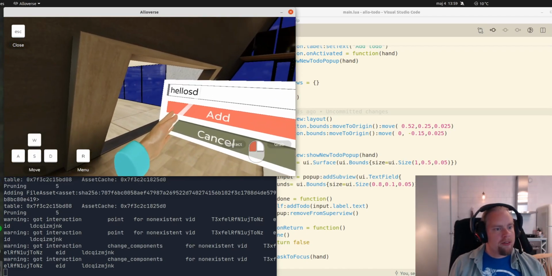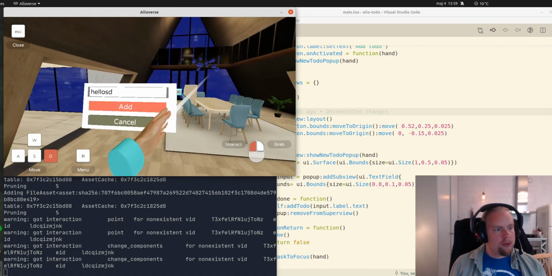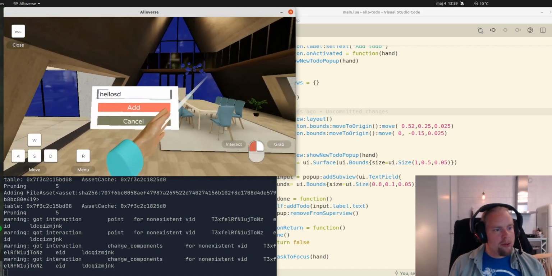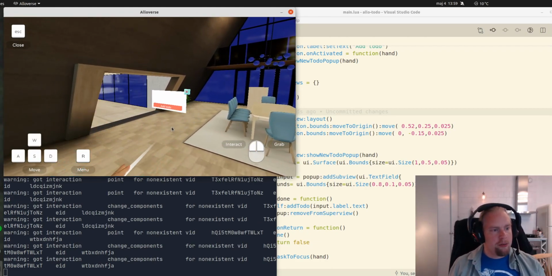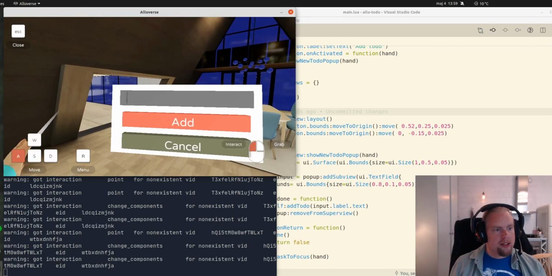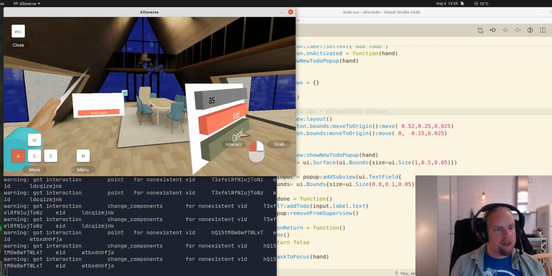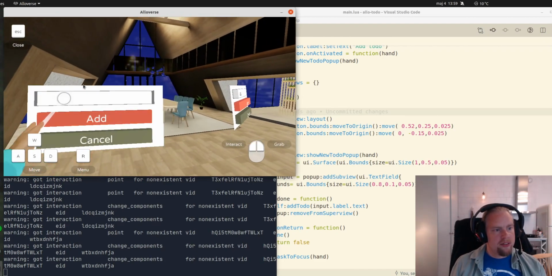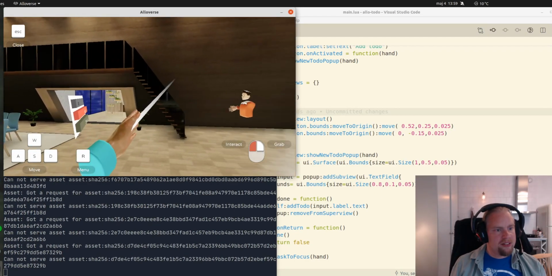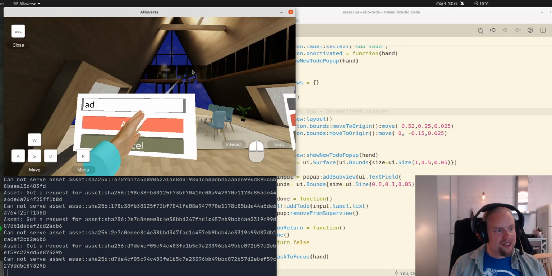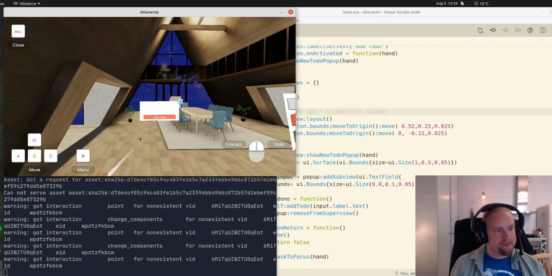And this is my personal, defocus please. This is my personal pop-up, so if multiple people were in here, we could add to-dos, all of us together. By clicking here, that person could have that input field, and I have that one, and we all have our own, yeah, hello. We can all have our own little pop-ups.